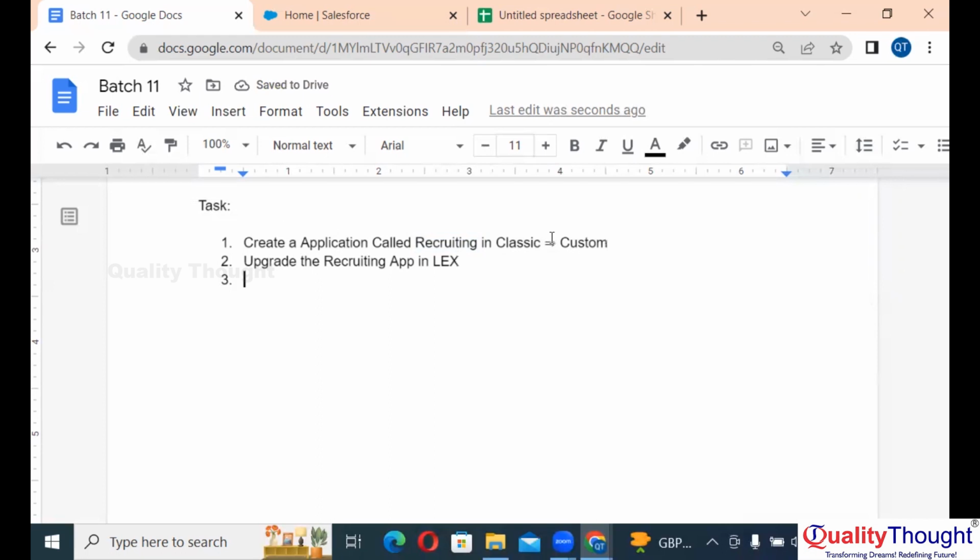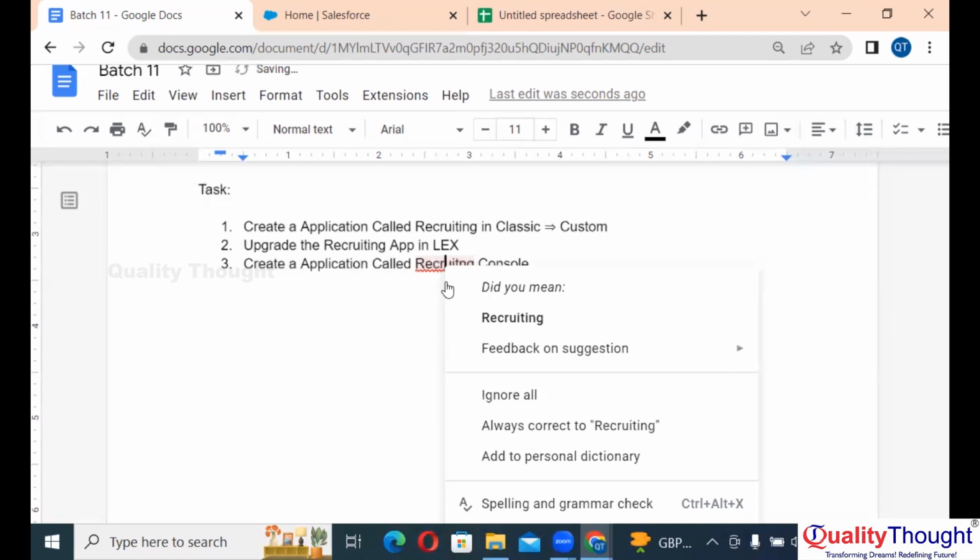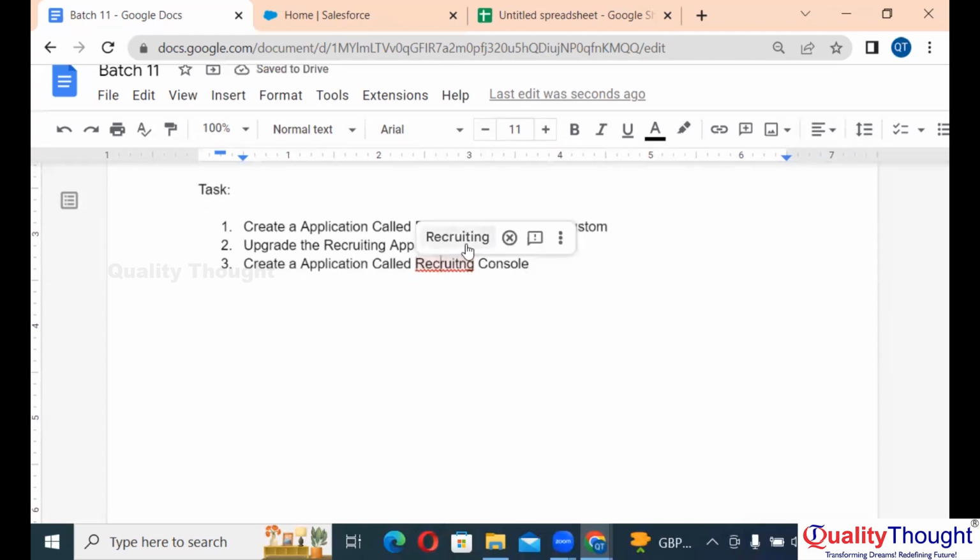Here, create an application called recruiting console. Again, this will be your console application.